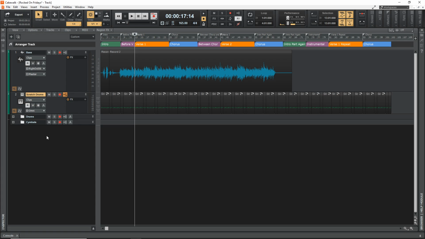And I would have my guitar tracks in here, and I could see where I need to put guitars and that sort of thing. It really is a roadmap for your song, and it's going to help you to complete your song because you can see the start and the end, and you know exactly what you want to go in between.